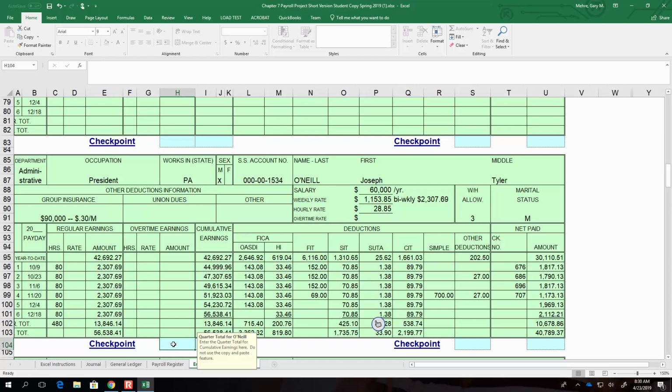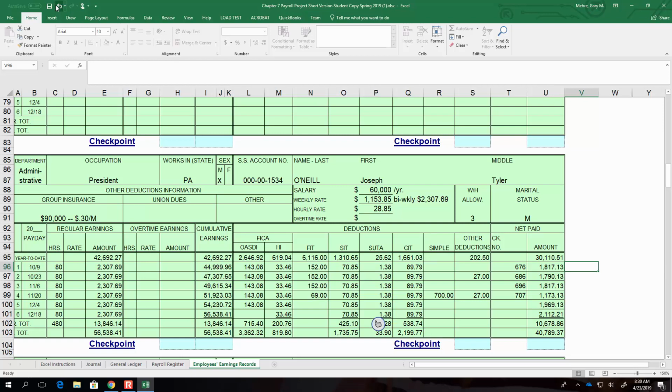So that's what you want to enter here: the quarterly total, annual total for gross pay. Here's another checkpoint, net pay, which would be for the quarter, and then for the year. Here again, you should not complete the W-2s until these all check out as being accurate, because that carries forward into the forms.